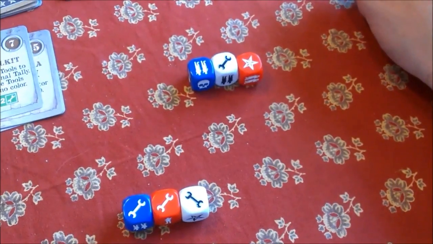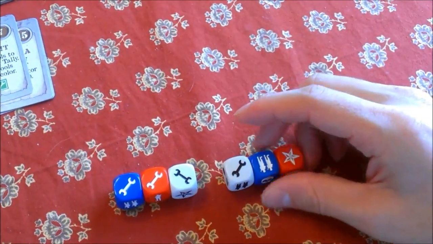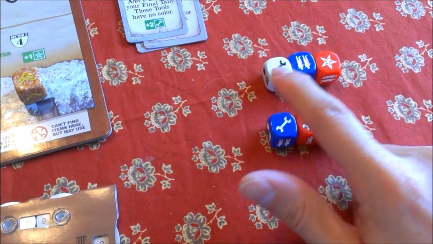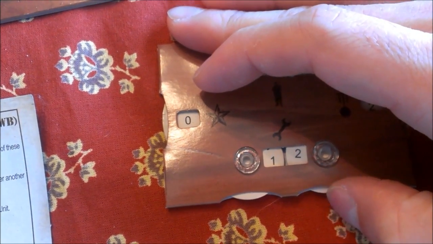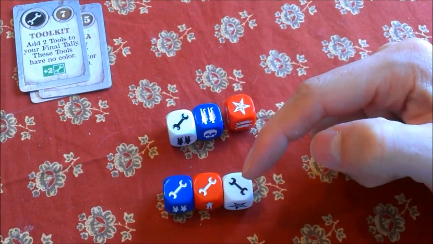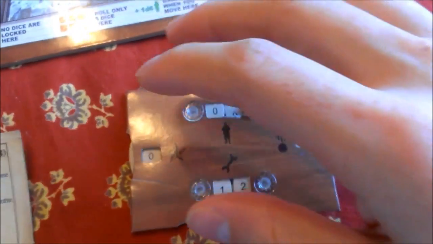Do I need to re-roll? Do I want to re-roll these? Actually, I think I'll keep that. You know what? I'll just keep them all. Okay, so I have 1, 2, 3, 4 tools. Look at this little chart here. 4 tools mean I get 12 item points. That was pretty good. Found a lot of junk on the beach this turn. Now I get 2 stars because of that red, white, and blue bonus, plus this one for a total of 3 stars.